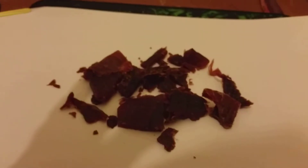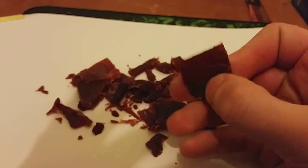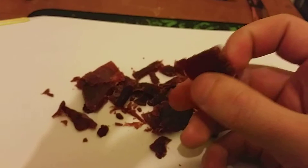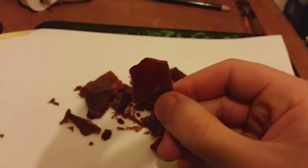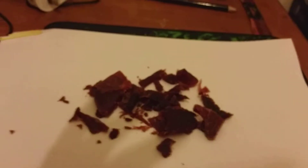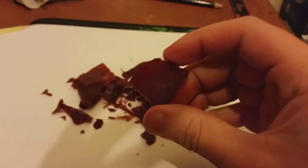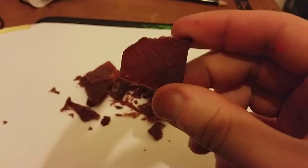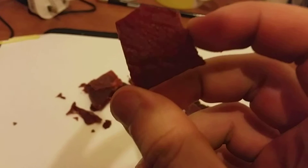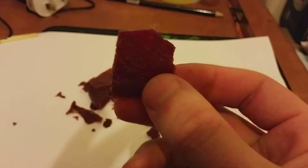So I'll keep that to one side. Right, let's have a look at the beef jerky then. Pretty dark pieces of meat - beef is dark at the end of the day. Quite firm in the hand, a little bit rough in texture, doesn't feel very heavy but feels quite dense. I'm going to give it a whiff - it smells meaty, like cooked meat, but also quite spicy and sweet. So it's got like a spicy, sweet, cooked meat smell. It's just very thin dried bits of beef but it feels rough and quite dense.